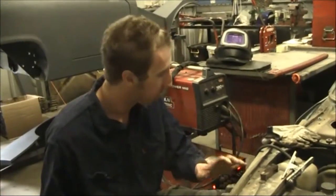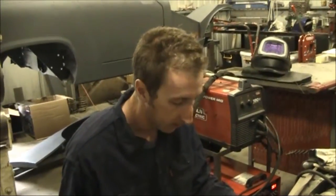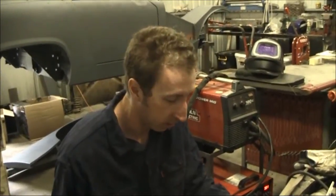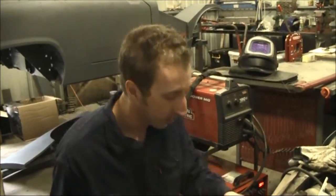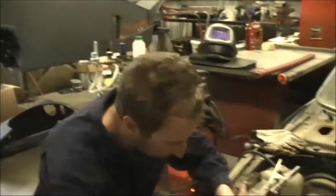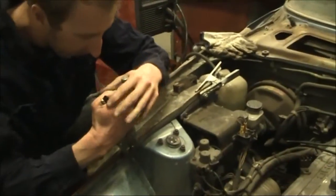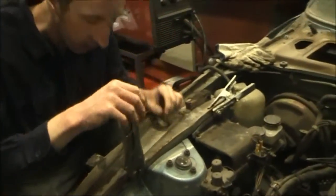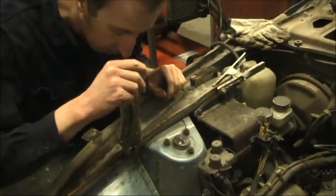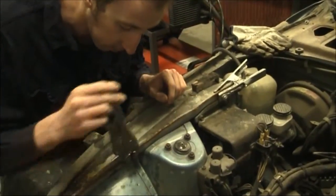Now that we've quenched it down and it's nice and cold — give it a few minutes to cool completely, best grab a drink while you wait. You do want it cold, not hot. Then we get our trusty vice grips or mole grips, make sure they're up tight, and we're just going to gently rock it backwards and forwards. And with any luck — yes — we've got some movement, some freedom in there.